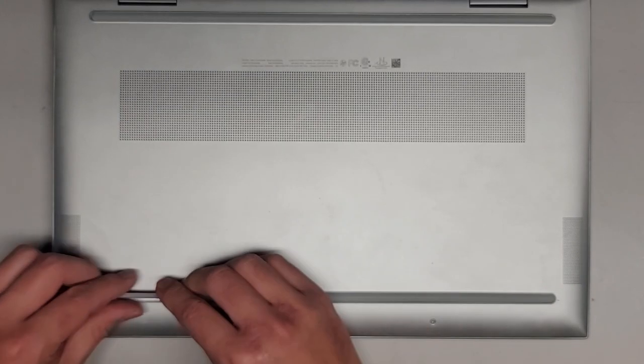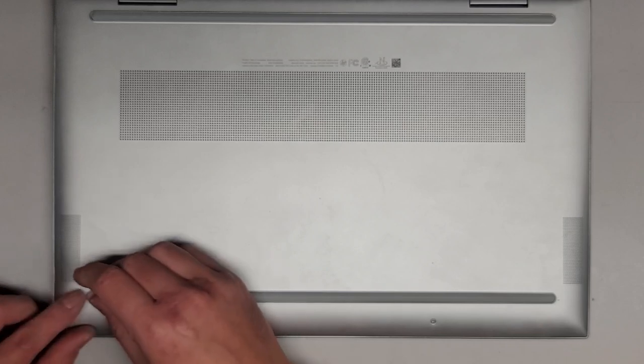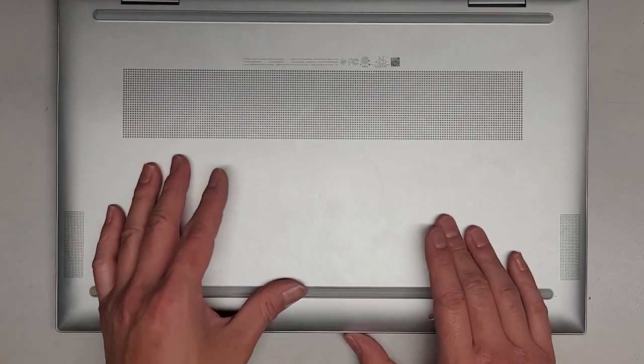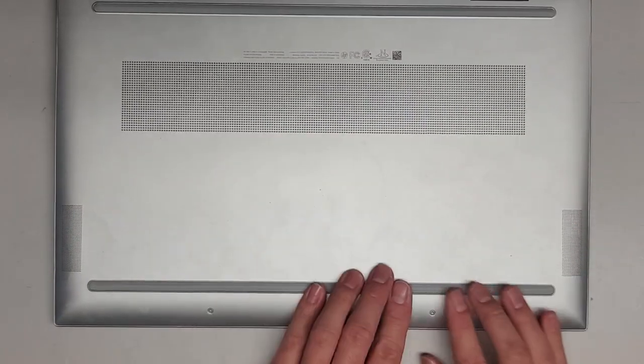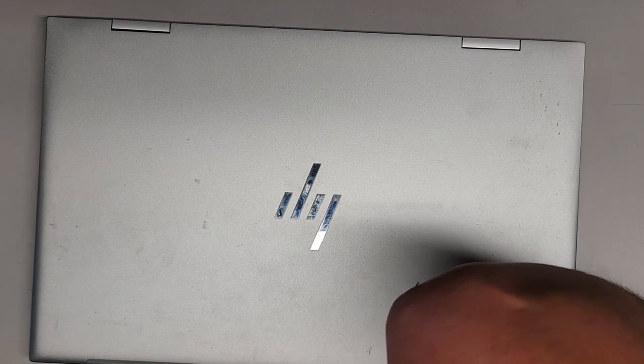Usually I like to start on one side and then start the other side, so that way it meets in the middle. And that way, any slack, you can push it all together. Okay, and that's it. Let's flip this over. Hopefully, they had some battery life left in it.